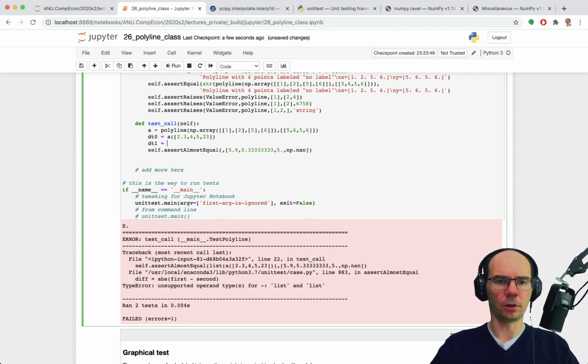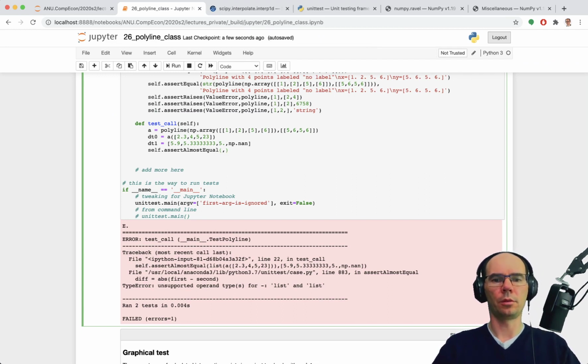And data 1 is going to be this data. And let's compare them element by element. Or rather, let's say that we want data not up to the which element? 0, 1, 2.